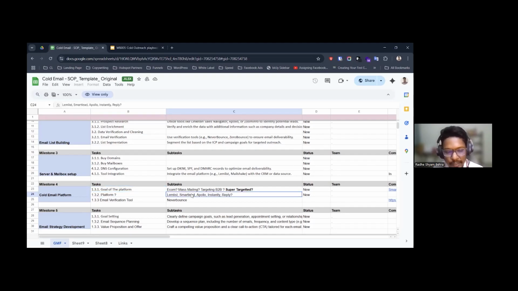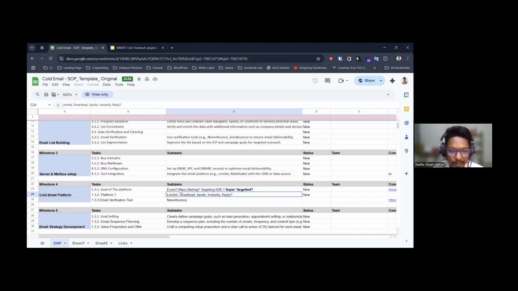If you just want to send emails, you don't care about personalization, you just want to send to, let's say, hundreds of thousands of people, you don't even need instantly or reply.io in that case, because you're not using personalization, you're not using smart workflow automation that is possible inside the latest tools that are out there.